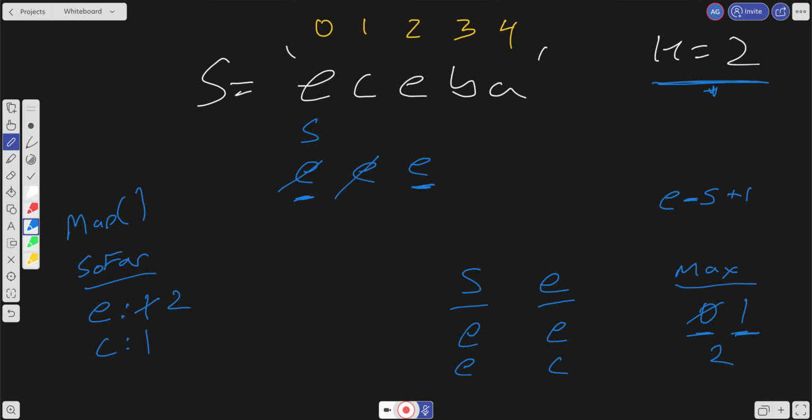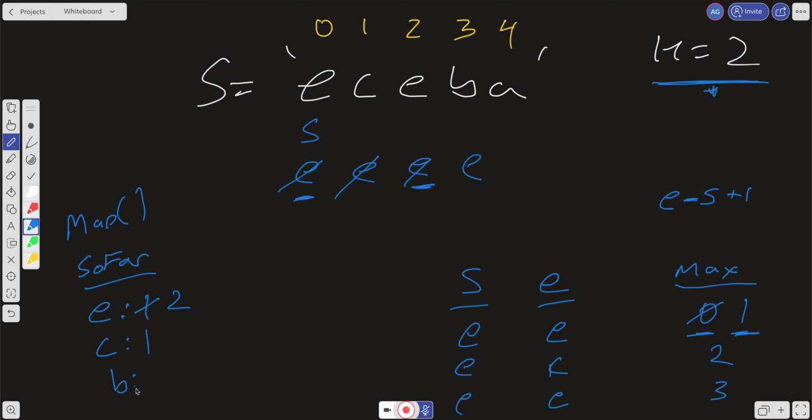Okay, so we can see here that our end is going to be 2. It's going to be minus start, which is 0, so that's going to be 2. And then we're going to add 1, so we can update this to 3. Okay, this is going to be E. This is still going to be E. Okay, let's keep moving. So now we're going to move this E over here to B.